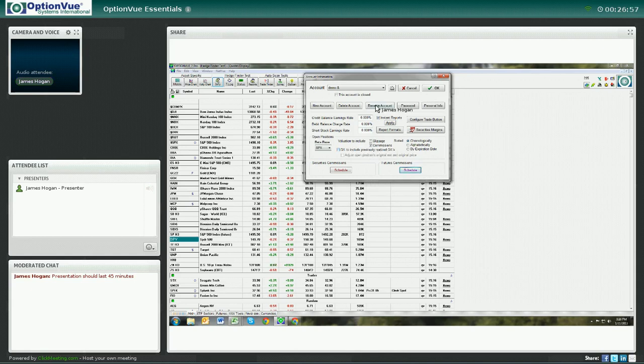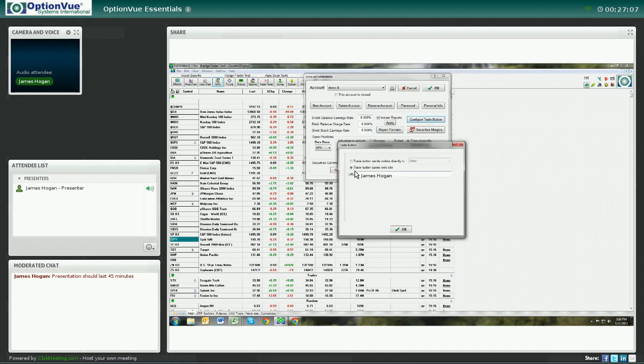Okay. Another thing in here is the configure trade button. Okay, I have an account with Options Express and I use the configure trade button for my Options Express account. What I would do is it would ask you, send trades directly to TrackData or Options Express. If you have an account, it would then ask you for your Options Express ID and password.